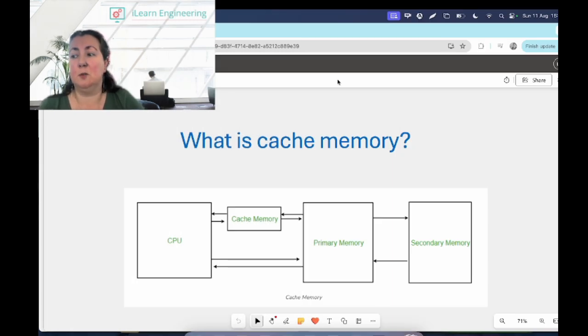So that's cache memory. That's what it's used for, and those are the three levels. Hopefully you learned something from that video. We're going to have another video that will look at the fetch, decode, execute cycle and how all the different components in the CPU interact and talk to each other. Cache memory will be involved in that as well, so you'll get to see a bit more about cache memory there if you're interested.